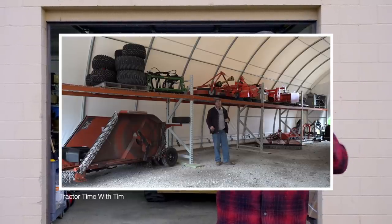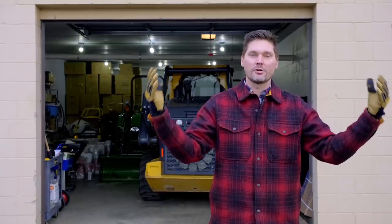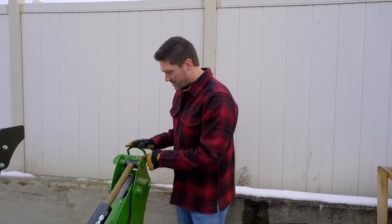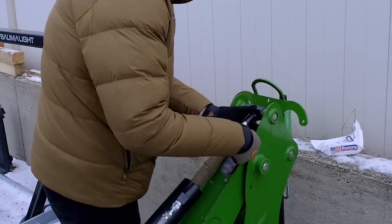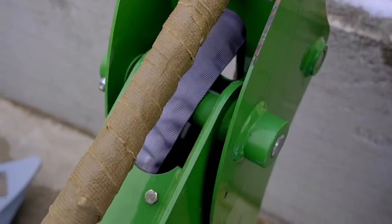There are ways to do it. Tractor Time with Tim has shown racking systems he's built inside his storage buildings — there are ways to condense all your attachments into smaller space and really take advantage of it. It's going to be a lot better for it if it's stored out of the elements, and worth more down the road. If you simply can't do that but need the tractor to tackle your projects, at least cover with a tarp. We just did a video on this recently — we have Denso tape here that we've wrapped on the cylinder rods so nothing happens to them, because this would be a very expensive repair. Sun damage is going to occur a lot more quickly than just fading some paint.